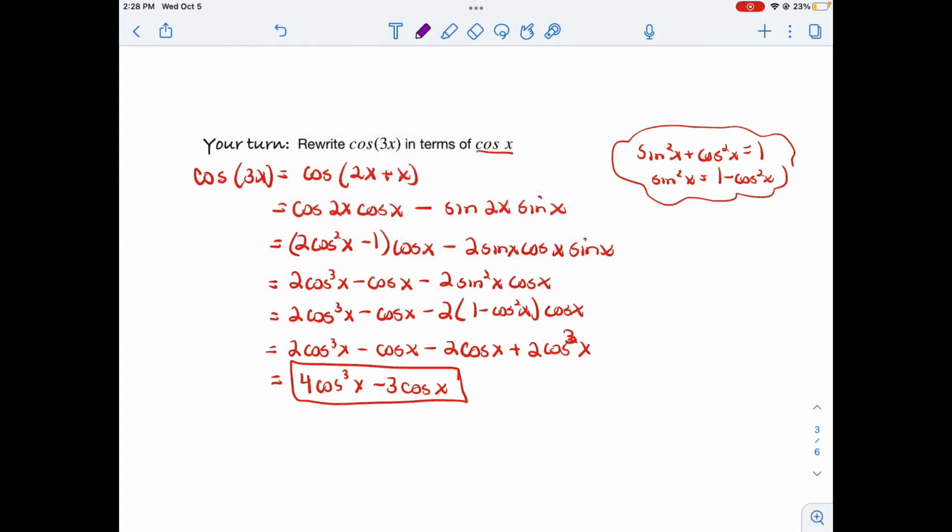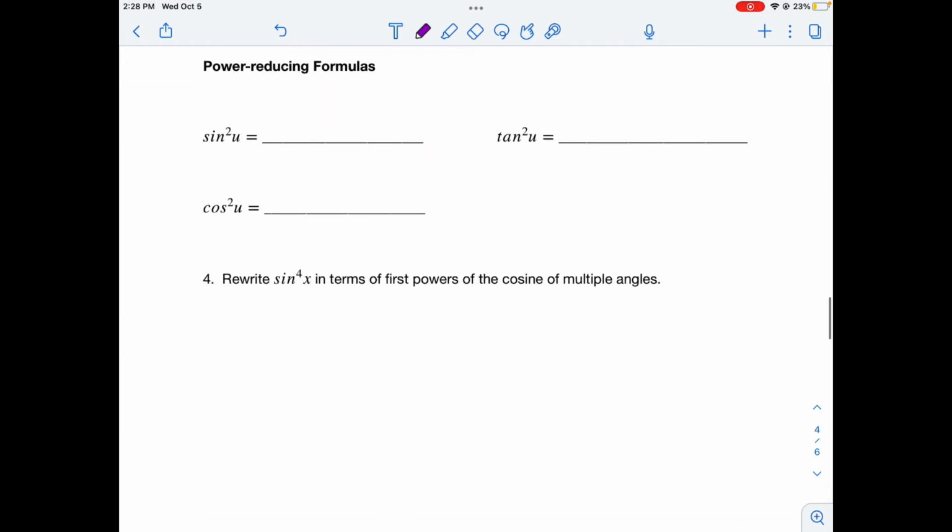All right, so we have our double angle formulas that we've learned so far today. So our next thing we're going to do is called power reducing formulas. You'll use this quite a bit in calculus, especially Cal 2. So if you have a trig function that's to a higher power and you want to reduce the power, these formulas come in very handy.